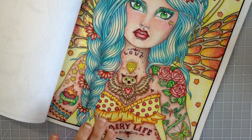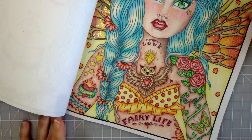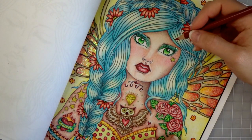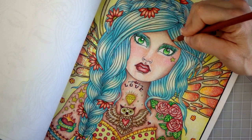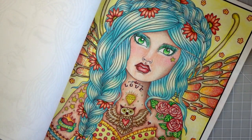I finished most of the skin on her body and I really love the way that it turned out, but I'm going to come back now to her face and I am just going to change a few things here on her face and I am going to speed this up to music again so y'all could just kind of see it come together.